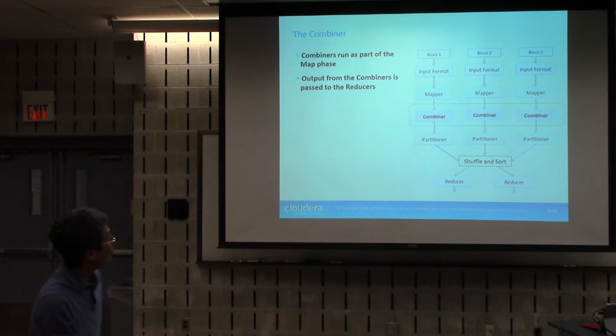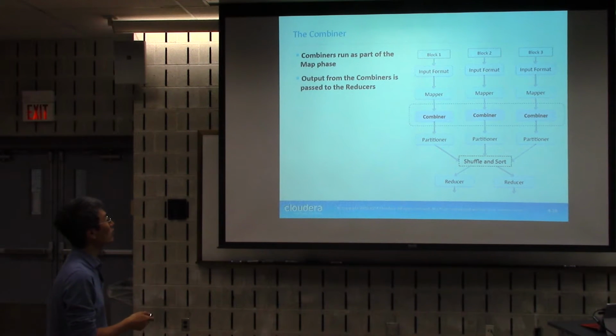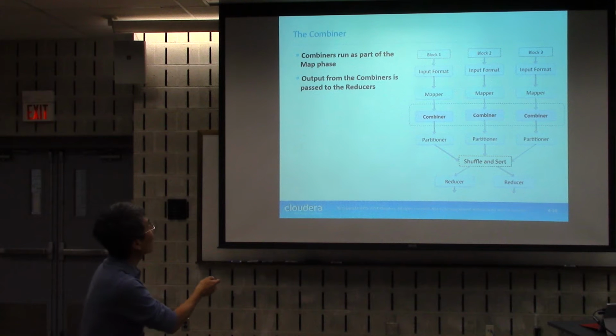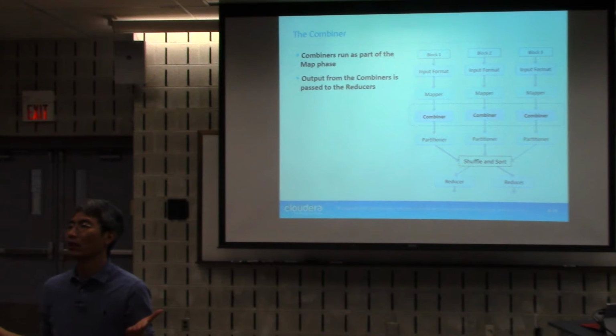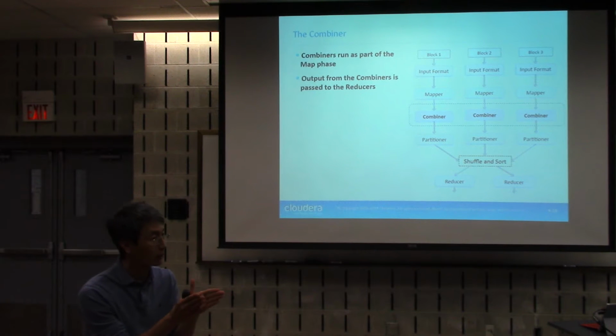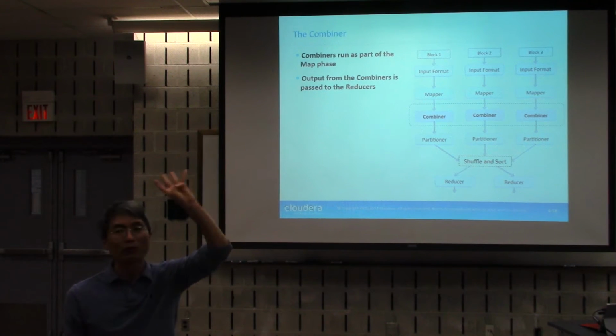Okay? Not just one, sometimes you can have many reducers. Then the question: in the case when we have one reducer, it's not a problem. We can send all the data from the mapper, key and value, to the one reducer. What if we have two reducers? What if we have many reducers? We need to divide, right? For example, I have four reducers.